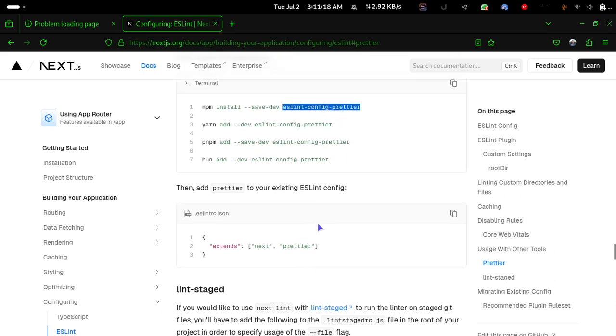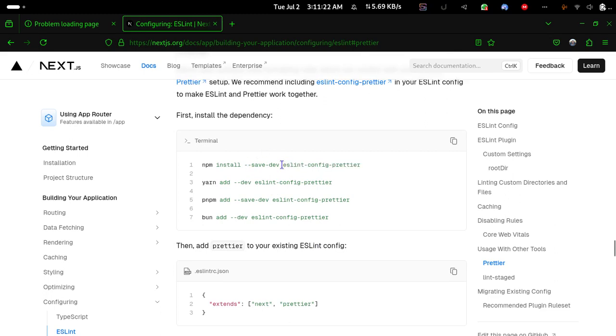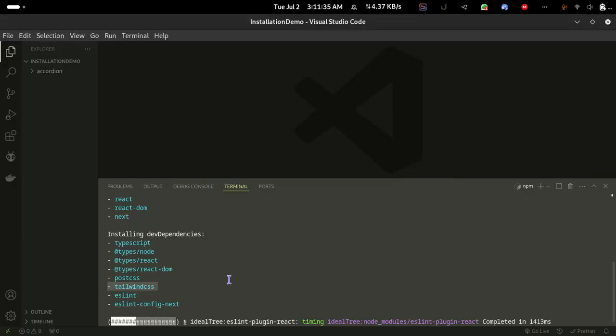So this is how we can set up Prettier. It's pretty easy. Just install another dependency and add Prettier to the extends key of the .eslintrc.json file. Let me pause the video while the dependencies are installed.